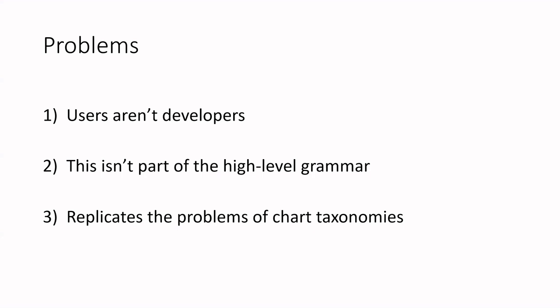So this seemingly trivial annotation problem turned out to be quite difficult. And to be fair, this really is a hard problem to solve because you don't want the grammar to get too complicated for the users. But at least where sublayer modularity is concerned, it would be really empowering if users were able to come up with novel combinations of stats and geoms in a layer to really exploit the full expressive capacity of the grammar.